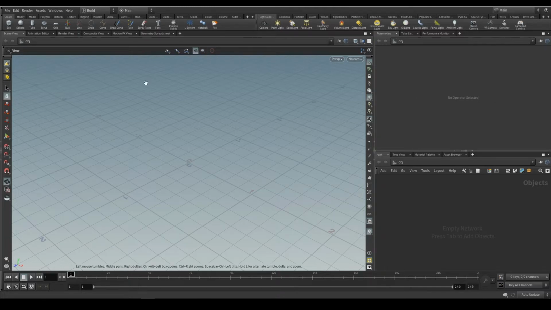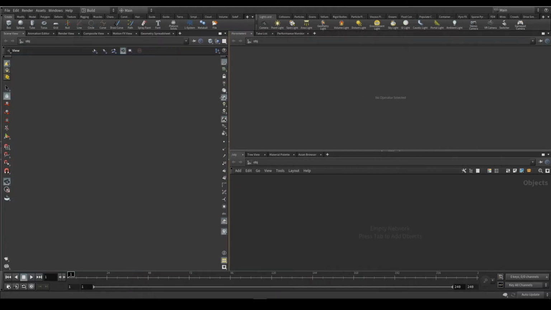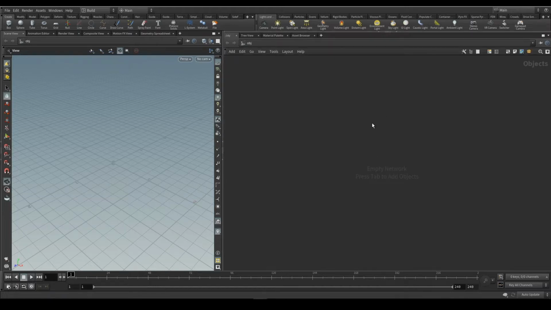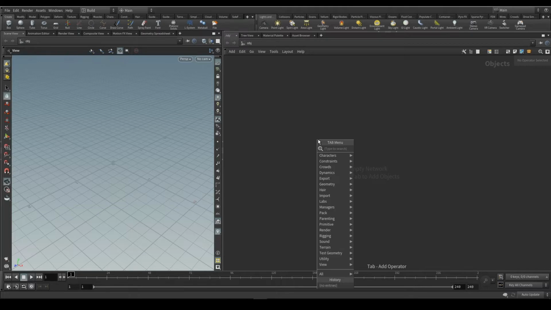Okay, this is the default layout. I'm gonna give a bigger place for the network view. Okay, I press P so that I can display and change parameters, on this side. First thing to do, we are going to build an object. So this is a volume, it's a geometry. So the first node will be geometry.